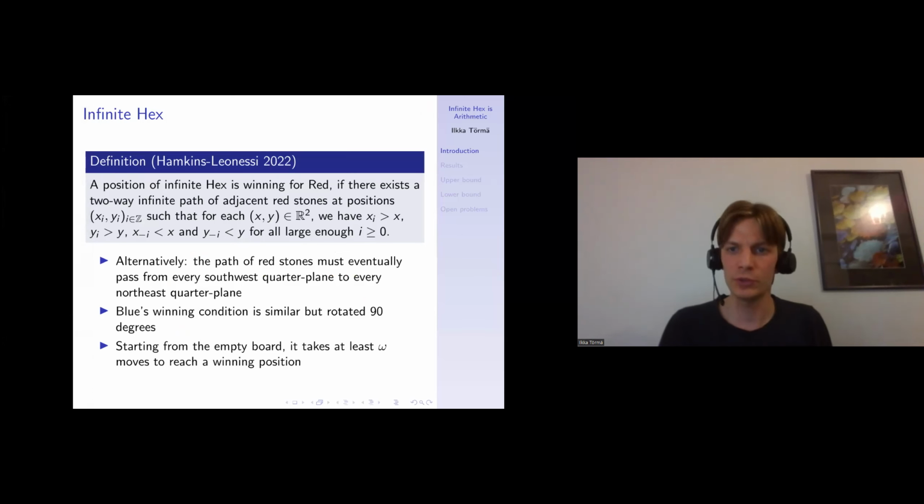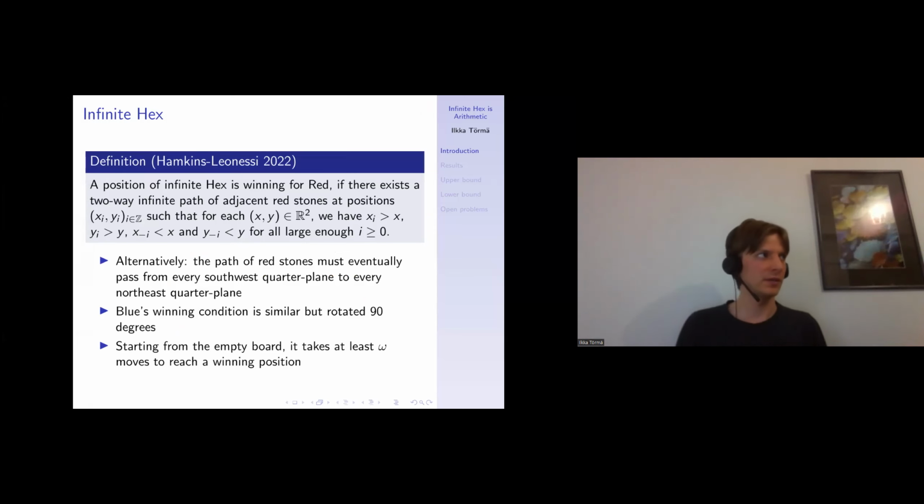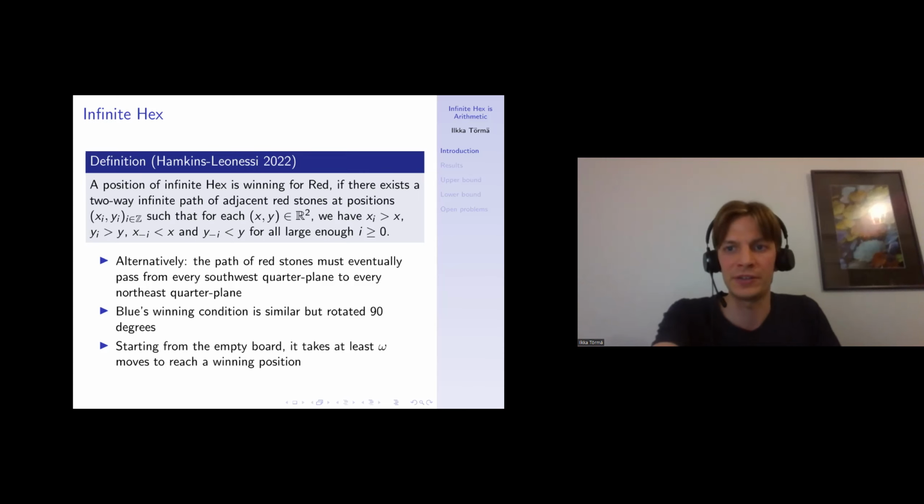The winning condition of blue is the same, but you rotate by 90 degrees. So you use the northwest and the southeast half planes. And because this winning condition cannot be true if there are only finitely many stones on the board, it takes at least omega moves to reach a winning position. So you have to play for an infinite number of turns. And then when you have played for an infinite number of turns, you look at the board and see if either player is the winner.